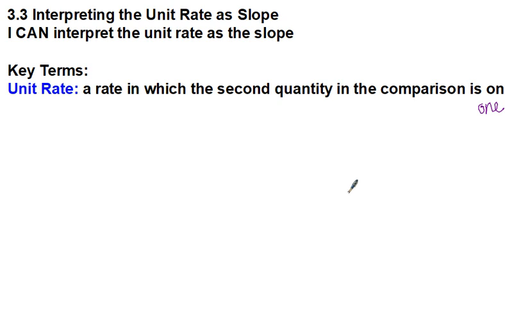So sorry, is 1. So that's where when we went and found the slope and we got like 2 over 1 equals 2, this is considered a unit rate because my second quantity is 1, right? So anytime we have a second quantity of 1, it's called a unit rate, just a specific kind of rate.